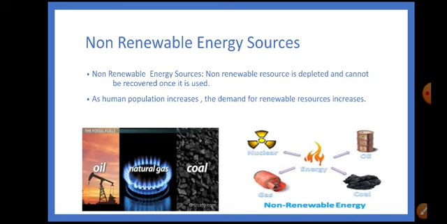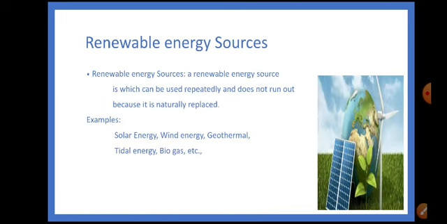So it is very difficult to get the required amount of energy from non-renewable energy sources as the human population highly increases. Therefore, we have to look for alternate energy sources. Alternate energy sources are the renewable energy sources. Renewable energy sources means we can renew them. When you use them, even after use, you can use them twice, multiple times.